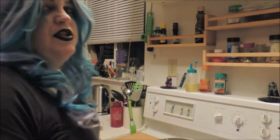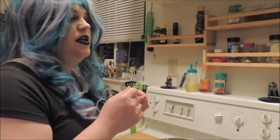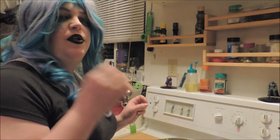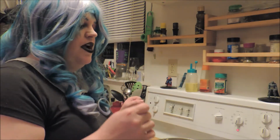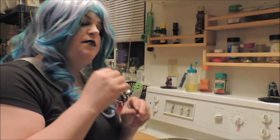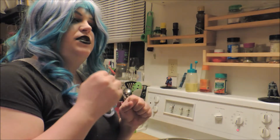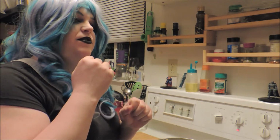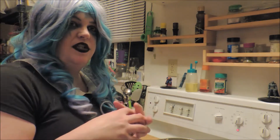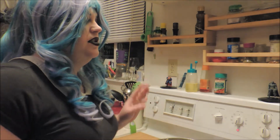And then to check it, you're going to poke it with either a toothpick, a chopstick, a knife, or something small and pointy, or you can even use a fork. If it comes out clean after you stab it, that means it's done, but you have to stab it all the way to the center, to the bottom. If it still has ooey gooey parts and it's not clean when it comes out, that means not done and needs to go in for a little longer.